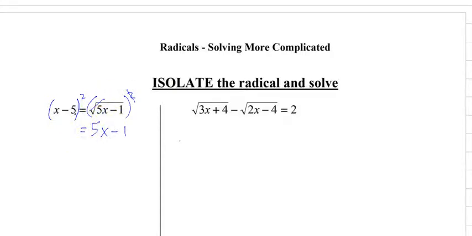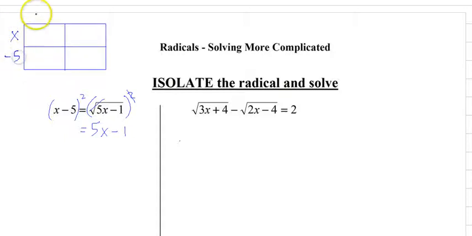Now this is why they're more complicated. This is not a clean square, so we're going to have to multiply it. You can use the box method or FOIL, your choice. We have x minus 5 times x minus 5, because it is x minus 5 squared, which would give us x squared and minus 5x, and then plus 25. Putting it all together, we have x squared minus 10x plus 25.